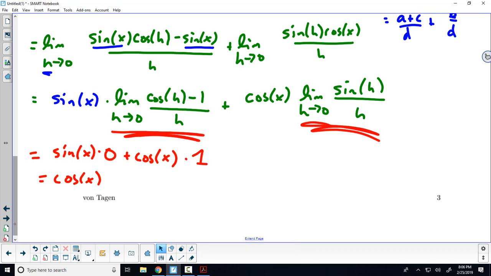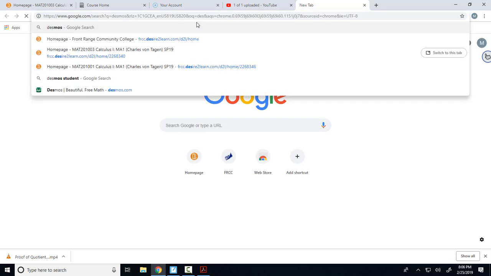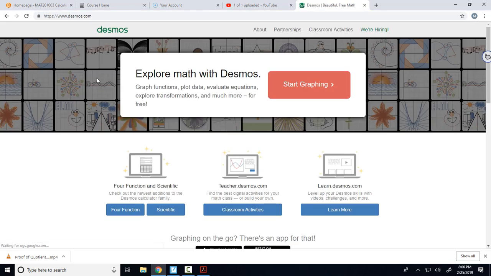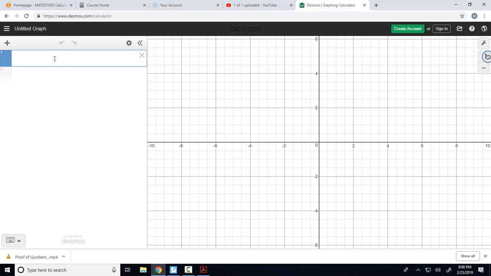Really interesting, folks. The derivative of the sine curve is the cosine curve. That's a connection that we were never able to make in a trigonometry class. That relationship between how the cosine curve changes and what the sine curve is doing. I want to jump into Desmos real quick. Calculus is a very visual subject, folks. I've got limited time to show you graphs and things. But on your own time, I think you should look at that.